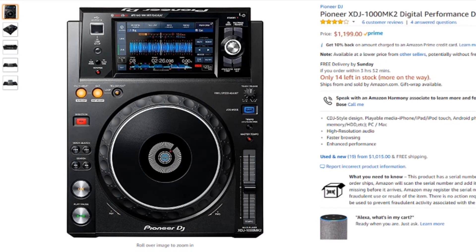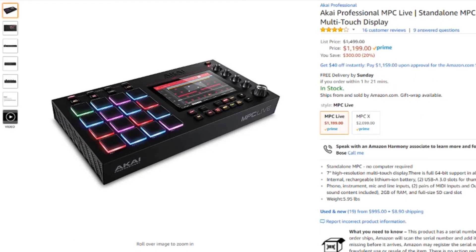That better option is the Pioneer DJ XDJ 1000 Mark II. It takes pretty much the touchscreen interface from the latest CDJ 2000 Nexus 2 players and implements it in a much cheaper format — roughly half the price of a 2000 Nexus 2. You can still use USB sticks, still use Rekordbox, and get a lot of the same feel as those higher-end Pioneer players. If you're not using CDs or want an at-home setup that won't break the bank, the 1000 MK II might be the choice for you.